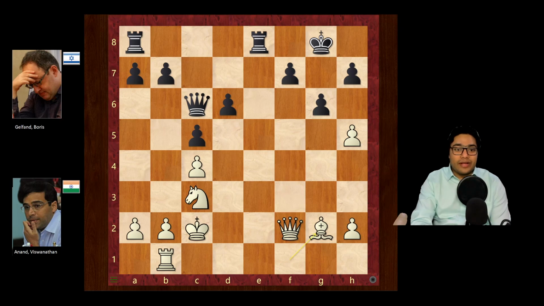And white's pieces are much better. The h5 pawn will be used to soften the black king's defenses. The d5 square is available for the bishop and for the knight. The rook on b1 can come on f1, so let's say queen c8 here, then rook f1, forcing probably rook f8, then maybe you can land a bishop on d5, you can land a knight on d5, threatening knight f6. A lot is possible. Or perhaps rook f1, queen f6, and then threatening h6 is also an idea. So there are many possibilities here.